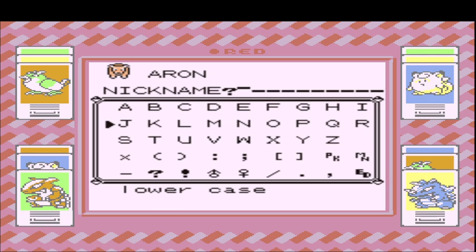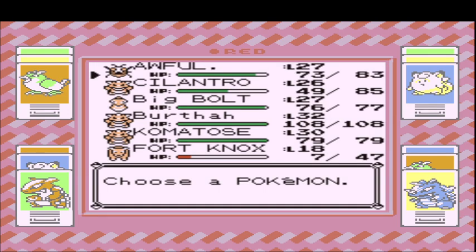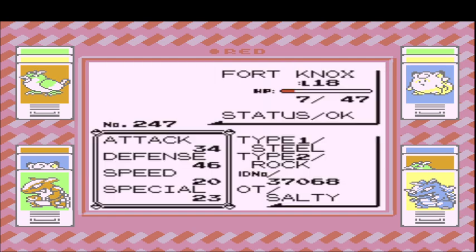What's a good name for an Aron? Usually, or Aggron even, I like to name my fortress Knox, but we're actually just gonna go ahead and call you Fort Knox. Whoops. I don't want a space, not an uppercase. Fort Knox. Alright, cool. No, you don't have Cut. I keep thinking you have Cut because you're a grass type. What you got for me, Knox?